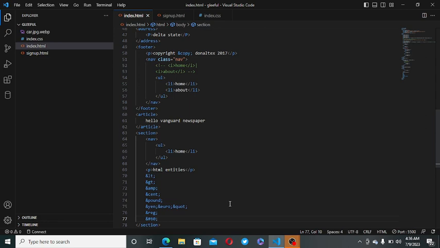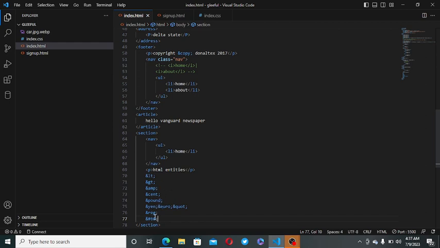Now let us move on to HTML symbols. There are some symbols that are not present on your computer keyboard. Now how can you print them out? For example, if you go to a website and you want to write out euro, just like the way we printed out this euro, which is not on your keyboard, you use the HTML entity to print it out. So now how do you do that?